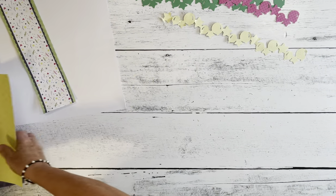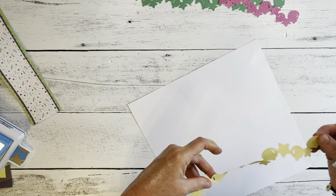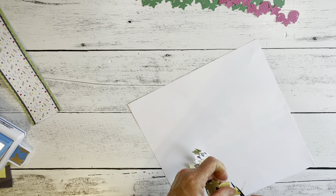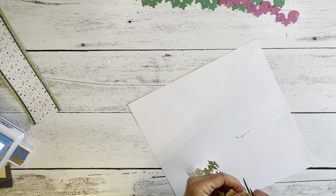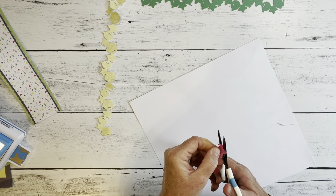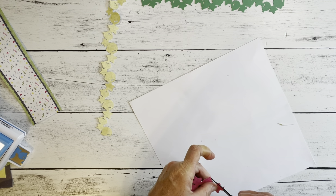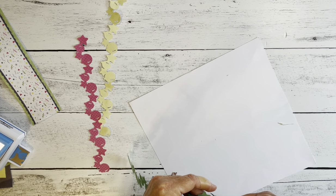Now I just need to take my micro scissors. Where I see some little scraggly edges, I'm going to cut those off. For example, the end of this one — I'm just going to try to round off that star to make it look like it's supposed to look. These micro scissors are really great because they get into those little crevices and things, and they're super sharp, so they're really good scissors. There's an end on this one that needs to be cleaned up as well.